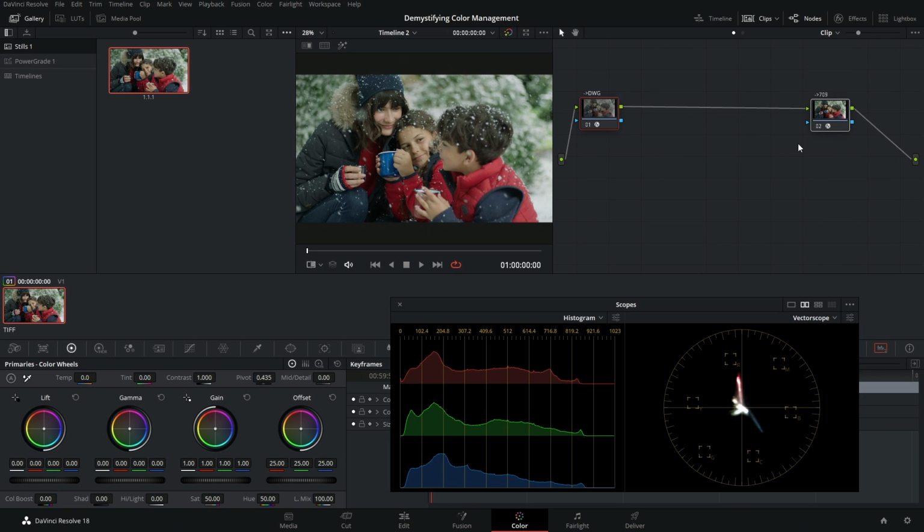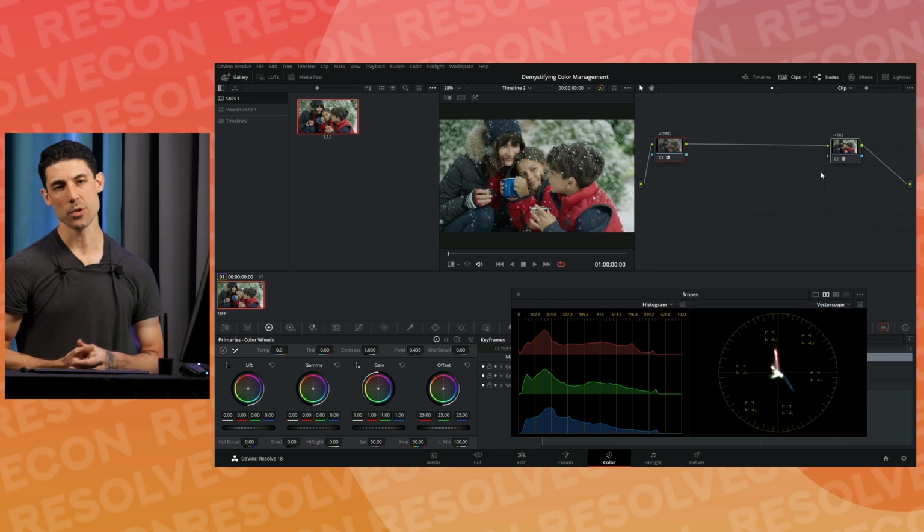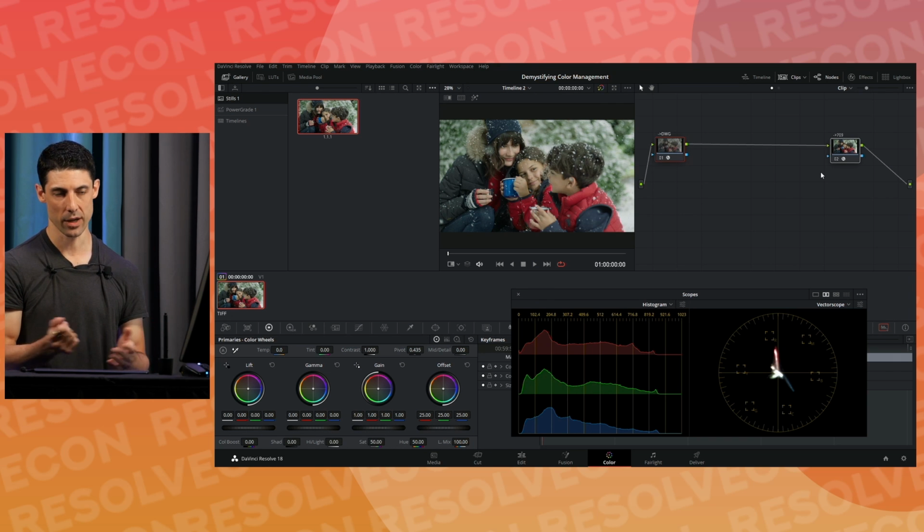A color space transform is a unit of transformation within Resolve Color Management or DaVinci Wide Gamut Intermediate, okay? And that's distinct from, for example, an ACES transform, which is a unit of transformation within an ACES framework, okay? So all we've done here is set up a color management framework, a DaVinci Wide Gamut Intermediate framework or a Resolve Color Management framework, whatever you want to call it. All we've done is set that up in nodes as opposed to in our project settings, which is what we're going to do next as a group.